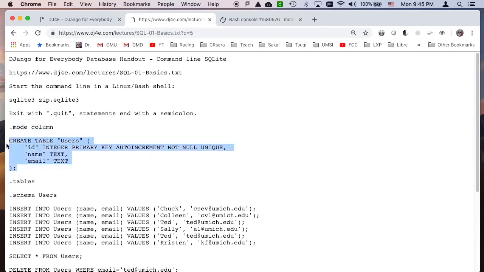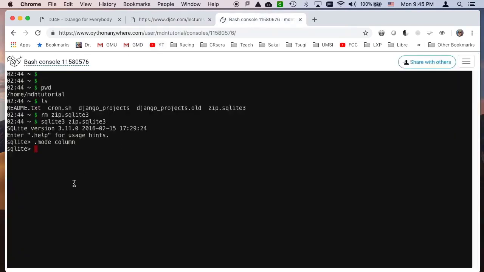Now this is our first SQL statement. We're going to create a table with users. This ID long string assigns a unique increasing number to every row that we put in, and the name and email are just columns that have text. Okay. And so if we are successful, this is a continuation because we didn't put the semicolon, so it keeps on going.